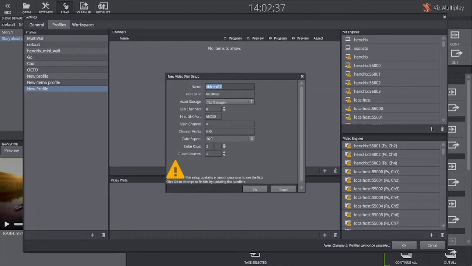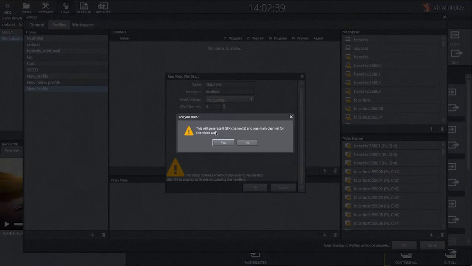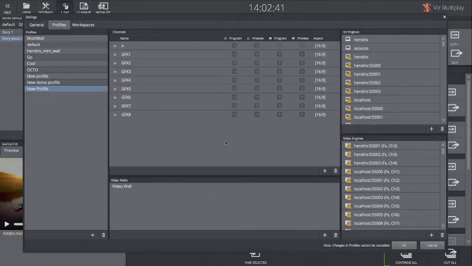And just to quickly illustrate how easy it is to create configuration for a video wall, I simply click on plus. I take the default values that will generate 8 channels, which you will get a message about. I press OK, and then it generates all the information and configuration I need to get going. After this, I can simply close this, use the new profile as is, and everything will be working. So that is the profile configuration.